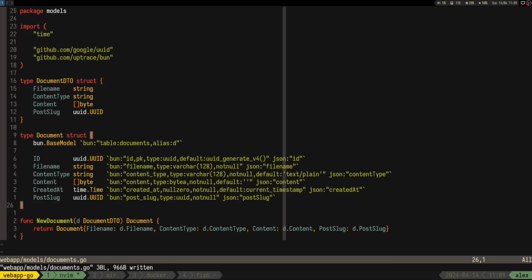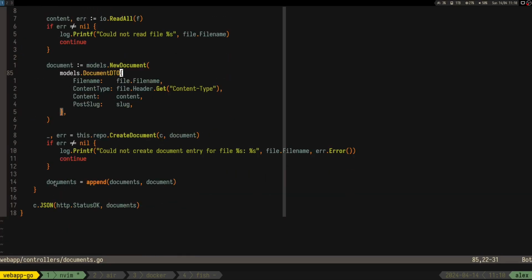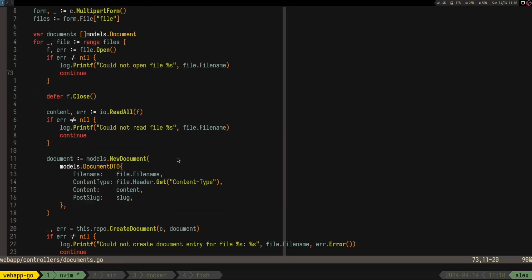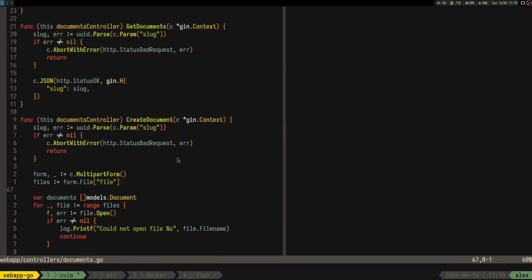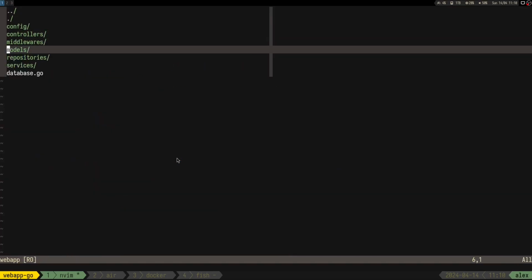Maybe we'll add it the reverse way, you know, do a reverse on them or something. So that way we can easily show our documents that we uploaded. So let's see now. We have to implement the repository, obviously. Let's go to the next phase, which is the repository.